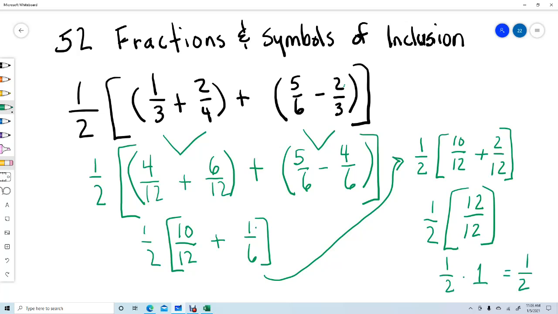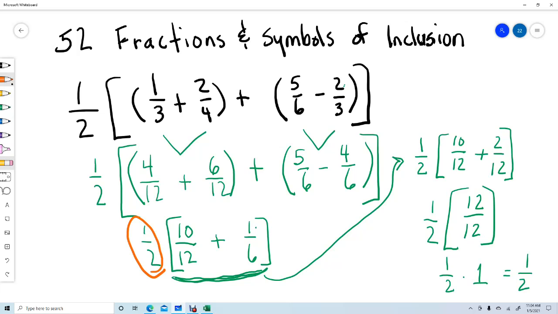So make sure when you see your practice problems, you realize you only find a common denominator for the fractions that need it, the ones in parentheses that are added together or subtracted. And then you may end up with a new addition step within the problem. Then you might again have to find a common denominator. And remember that we do not find common denominators when we multiply. So here I did not have to find any common denominator.